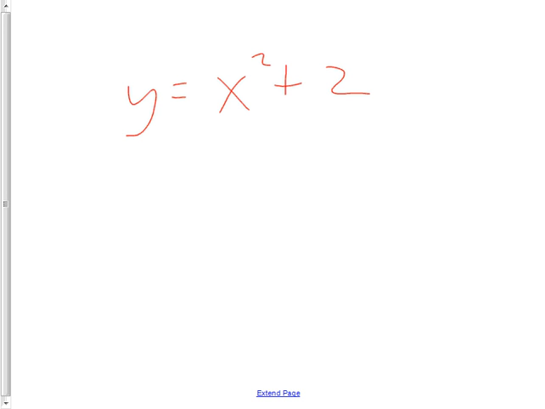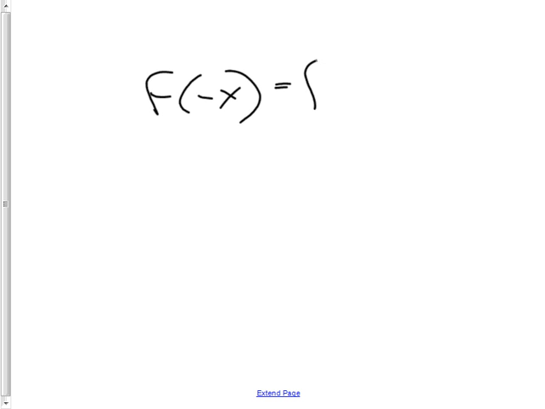This next thing is worthy of you writing down. Make sure you put a star by it. This is the definition of even and odd. If f of negative x is equal to f of x, then the function is even. You'll understand more what this means in a second. For right now, just write it down.